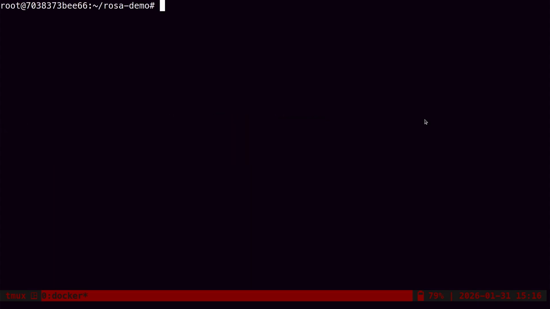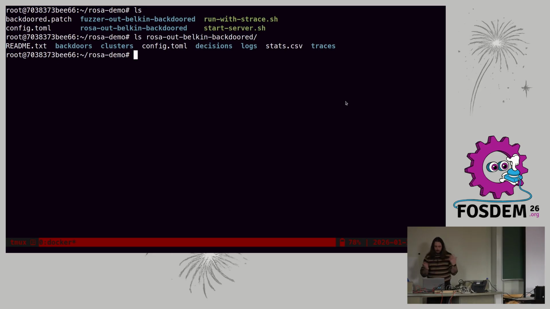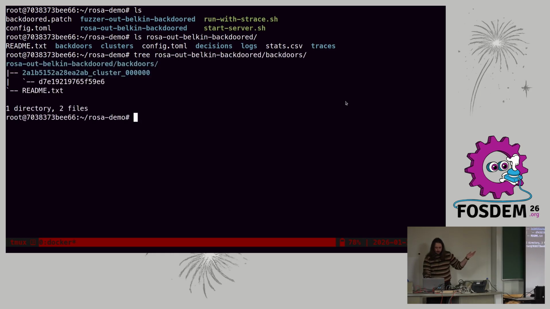All right, so all of that data, of course, is persisted to disk, so we can look at it at our leisure. There's this output directory, and if I look into it, there's a bunch of stats. Again, if you've used the fuzzer, this should look familiar. What I'm interested in is the backdoor subdirectory, which stores inputs that lead to suspicious behavior. So let's look at what's in there. There's one input that was saved. It's saved in kind of a weird way because we deduplicate findings as much as possible so that you don't have to look through a ton of them.